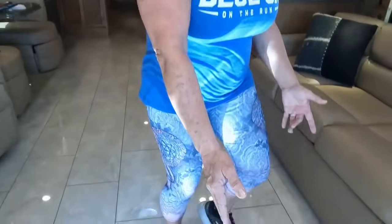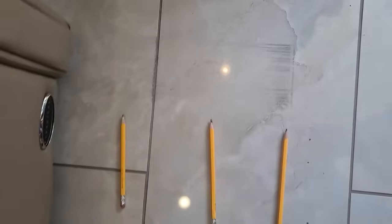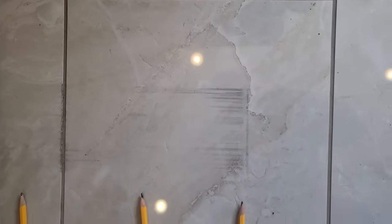So they were going to change that, which is great. But let's look down at the floor. So we're gonna come down here to the slide and you can see all of the marks on this beautiful tiled floor. Wonder what's going on with that. Maybe Pierre has a story for us. And then let's come over here to the kitchen slide area, this corner. Now that is not dirt, that is actual marks that are scuffed into the floor itself.